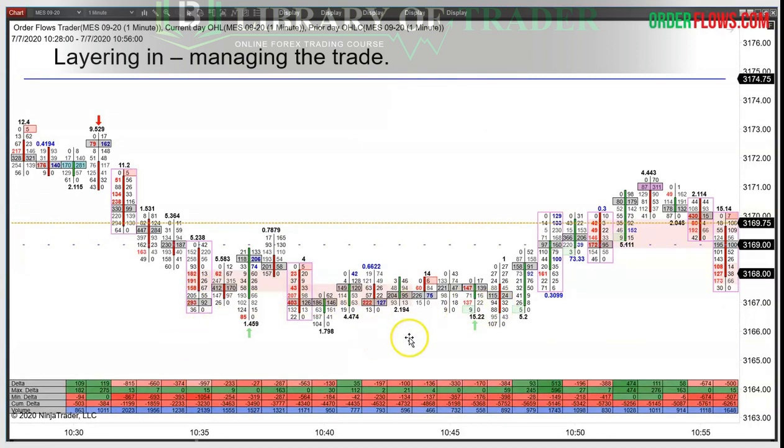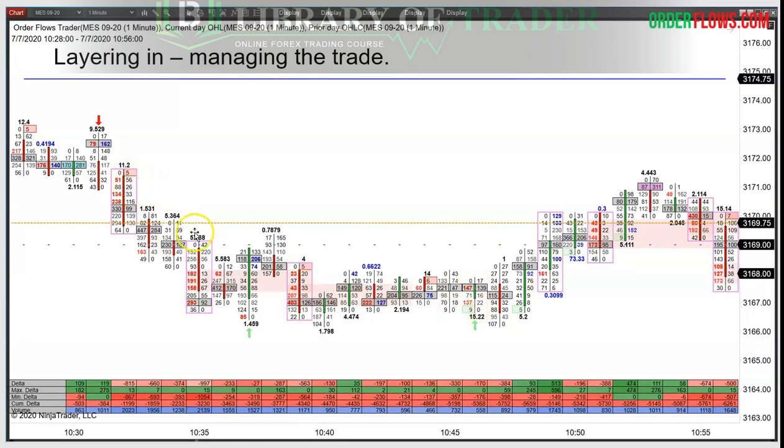Then we're going sideways in here. What's happening now? Is it still bearish? Yeah, I've got some negative deltas all lined up here except one small positive delta. Yeah, I would still like to be in this trade. I've got a target down here at 65. If I'm short at 71 or 70, that would give me 5 points. But then it just sort of starts ticking its way back up. Now in here I'm seeing bullish layering. Right over here I saw bearish layering. This one down here I'm not going to count, but when I see this bar right here with the two selling imbalances, that's a bullish layering.